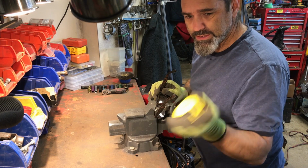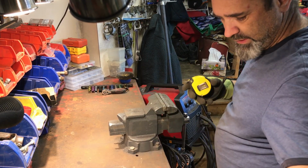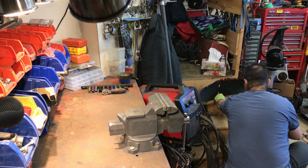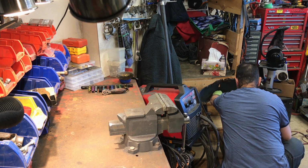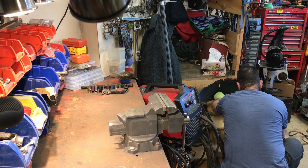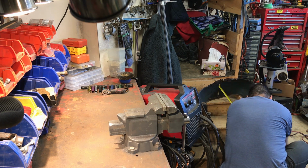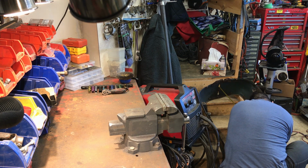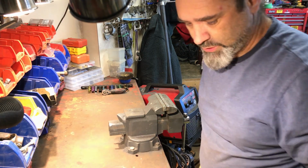So the first thing I need to do is take some measurements of the circumference. Just roughly, I can always cut it down. Better too long than too short. Okay, let's try 43 inches.